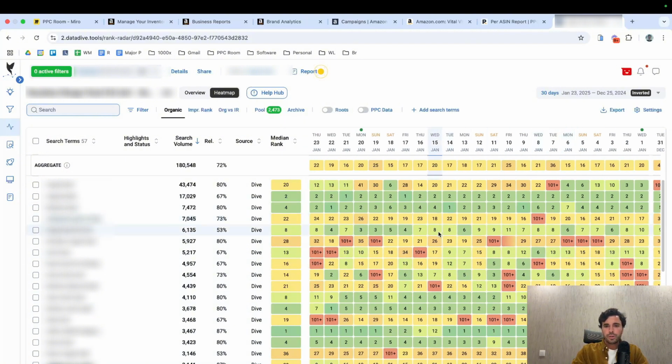To give you an example, if everything is correct here, for these keywords, as you can see, there are some days that we are very nice, like number 8, 12, not bad, 9, and then some days we are at 30, 18. These ones, something went wrong over here. We stopped indexing for these. But yeah, you need to check keywords like this.